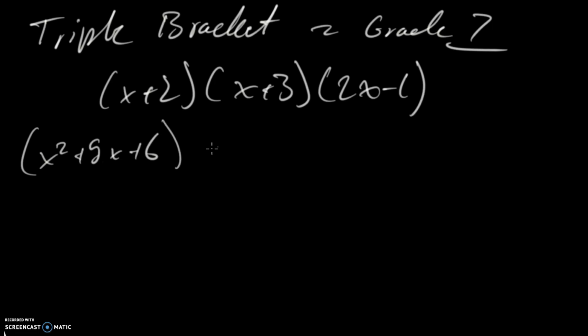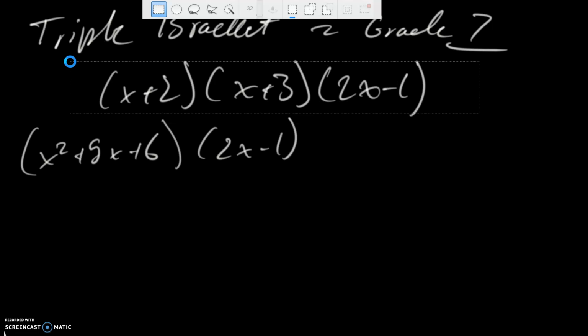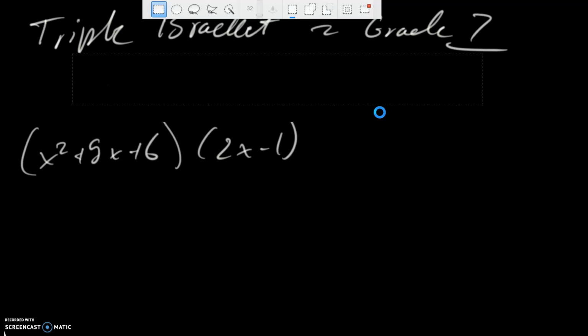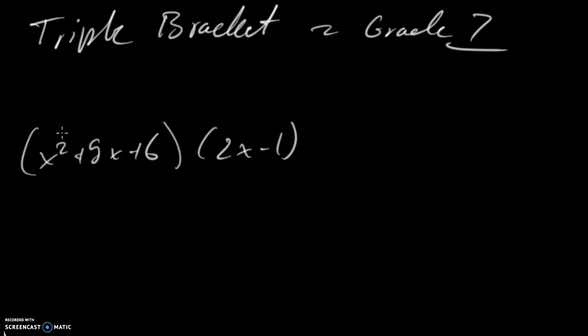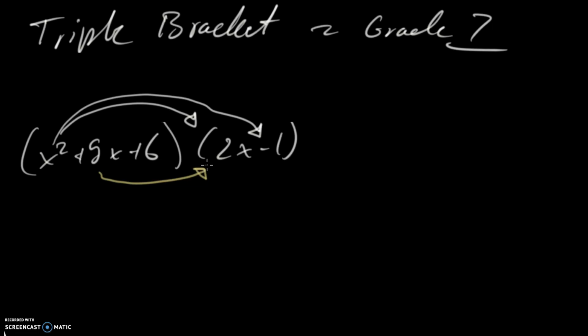We place that in a bracket and times 2x minus 1 with it. So arrows, so this is going to take a lot of space. Let me just quickly erase this as well. There we go, boom. So x squared and 2x. Then we do x squared and minus 1. Let me quickly change the color. Let's turn into a nice orange. And then we do 5x. It's not orange, sort of a yellow. So 5x and 2x and 5x and minus 1.